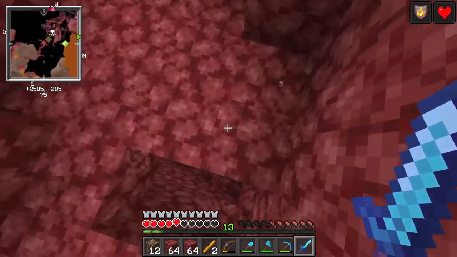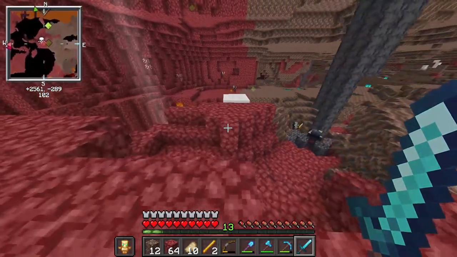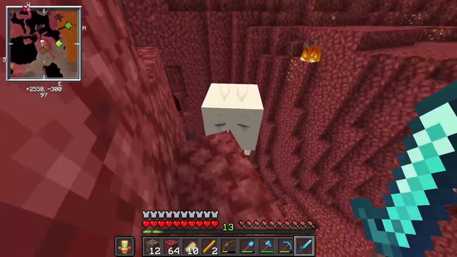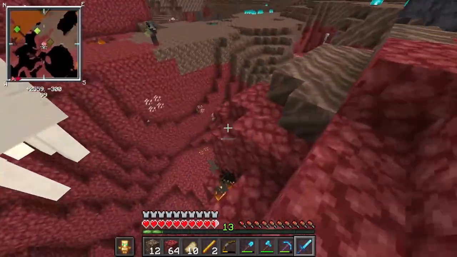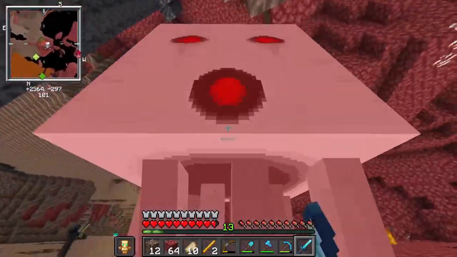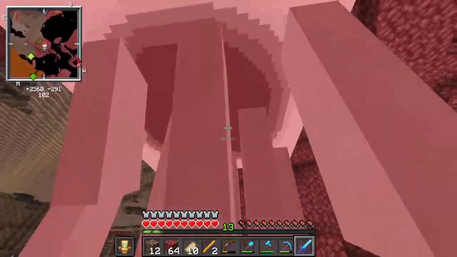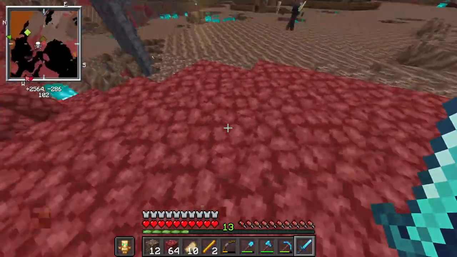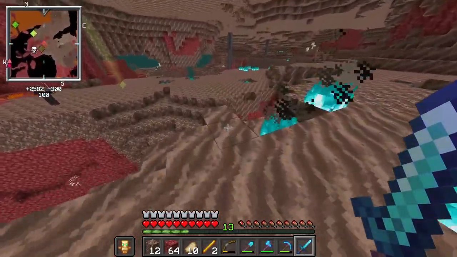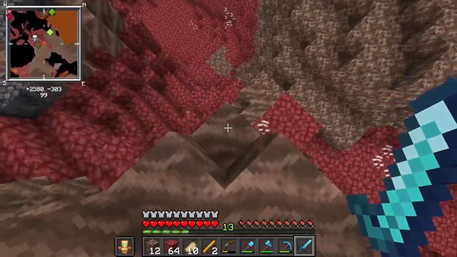We're running back. Come on, buddy. What are you scared of? You're a big scary ghast. Come on, come on. Come on, we're right there. Come on, yes, we killed him. We got it. Go. Oh my god, I hope we have a crafting table.